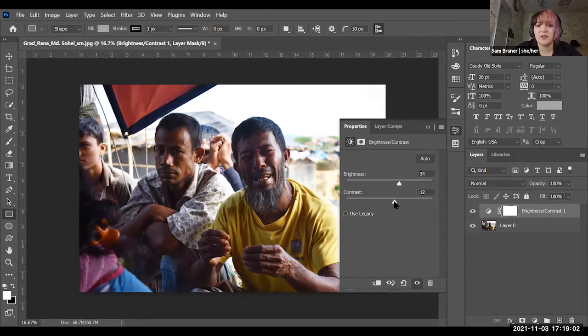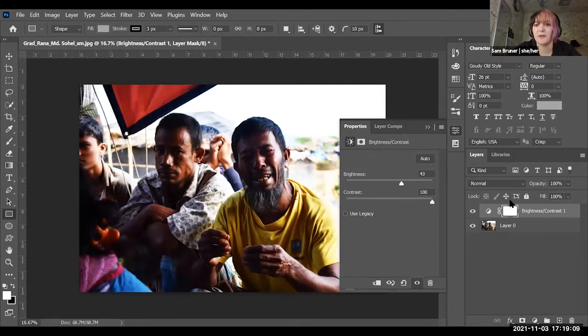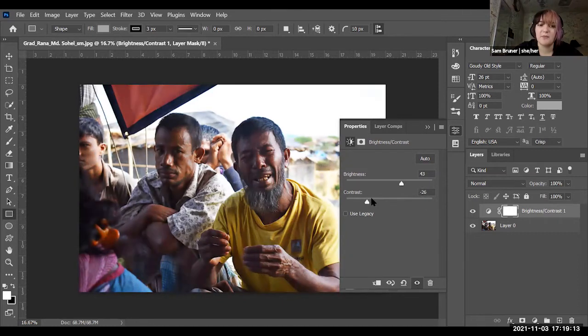But as you turn up brightness, you can also turn down contrast. So your brightness is the light and your contrast are the shadows. So if I turn the contrast all the way up, the shadows are more prevalent. So it's again finding that balance. This is probably still a little too oversaturated.